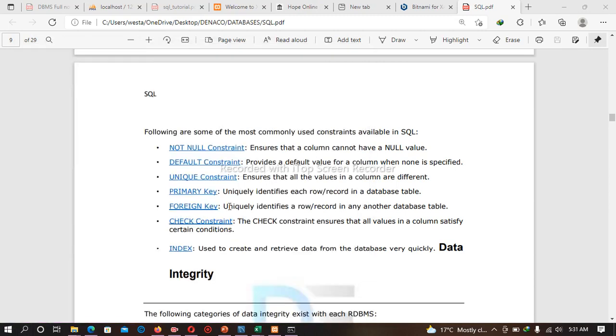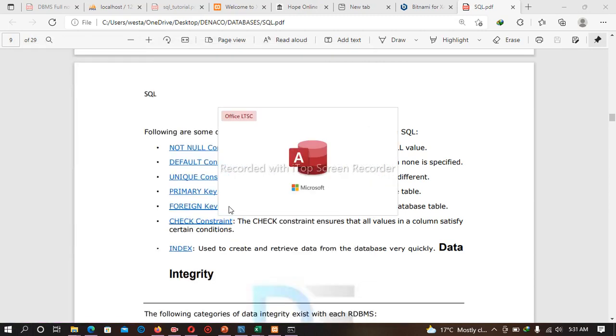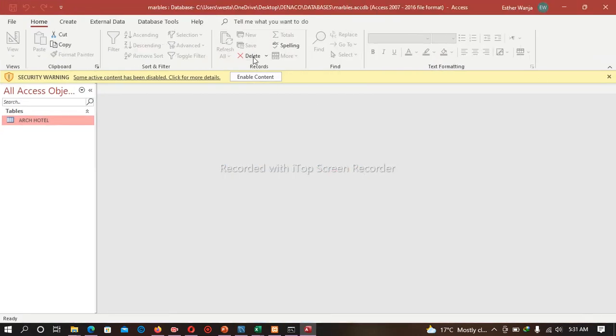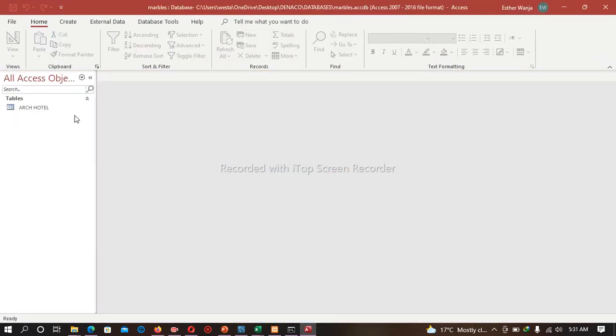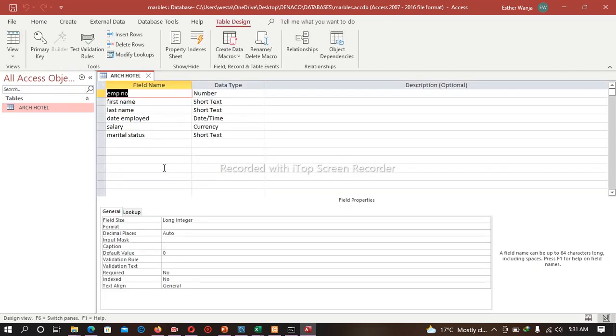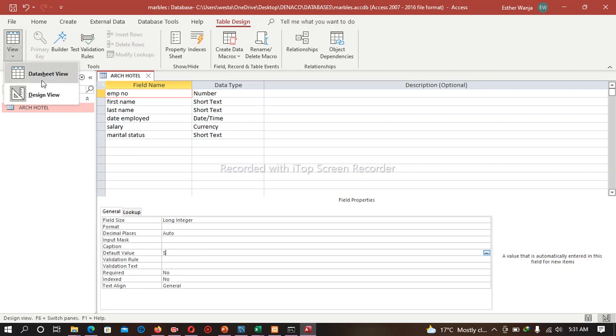And I can use the Marbles DB. In marital status here in design view, I can change the default value to S, which stands for single.